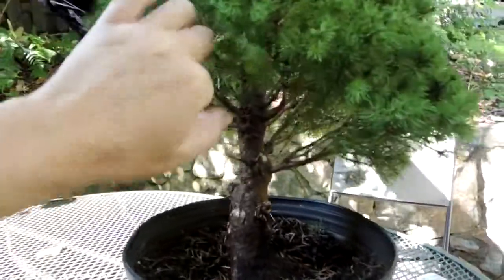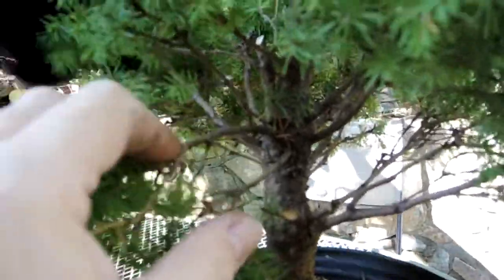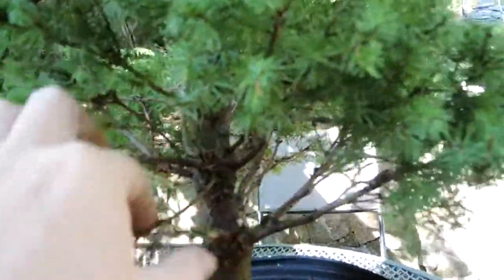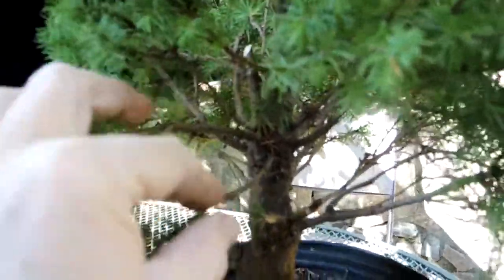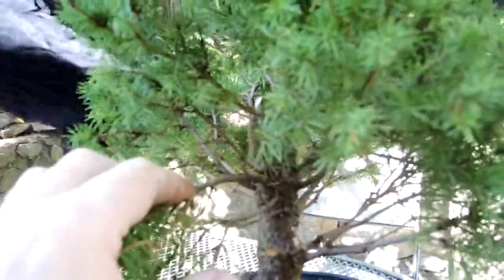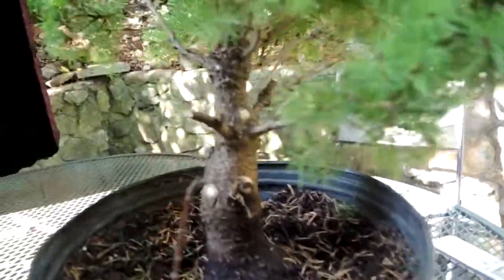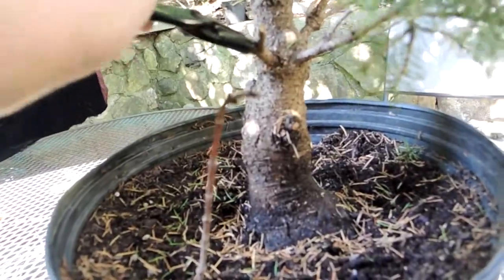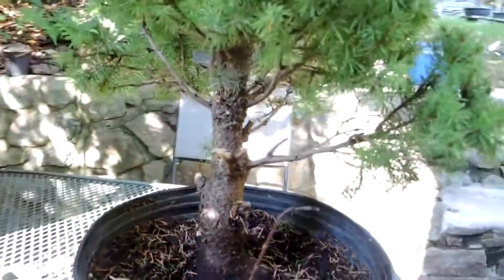Having started the cuts, you can now see other choices coming up. There are many branches coming out in close proximity, so you want to take advantage of branches with the best forking pattern close to the trunk. If you have a choice between a thick branch of suitable dimensions and little thin noodley branches, you take out the ones that are less useful — you don't keep every branch, you make selections. This is also the right time to make deadwood from formerly live branches: do it when the bark is fresh because if you wait till it dries out in a few weeks the bark doesn't come off well. When branches are fresh the bark peels off like a banana skin.